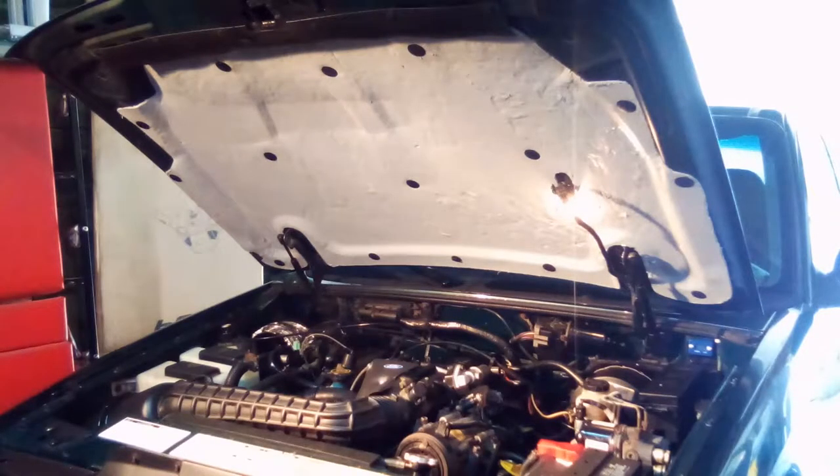Well, there she is. I think it came out pretty good. I like it. It's amazing what a little paint will do.